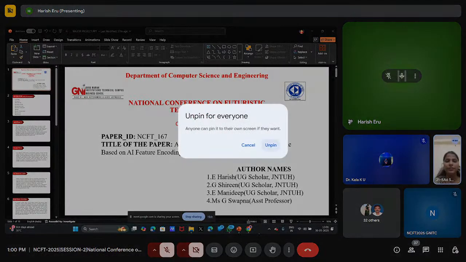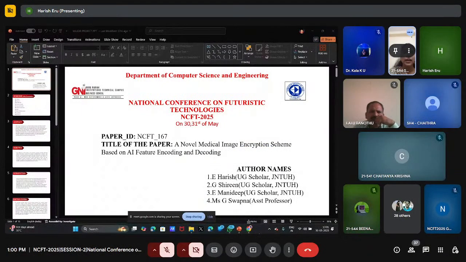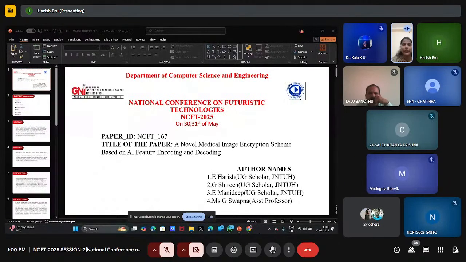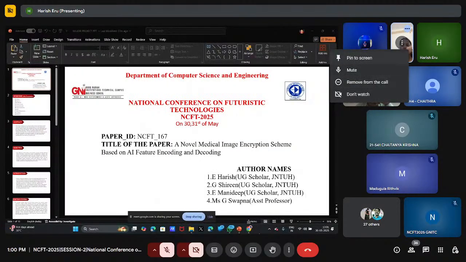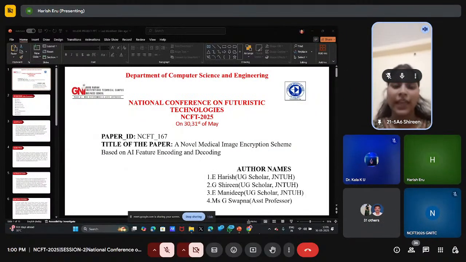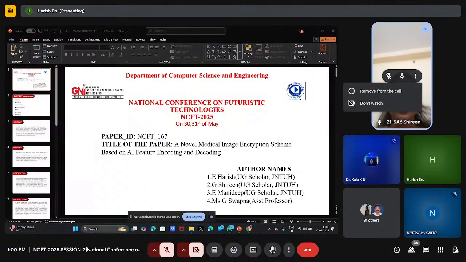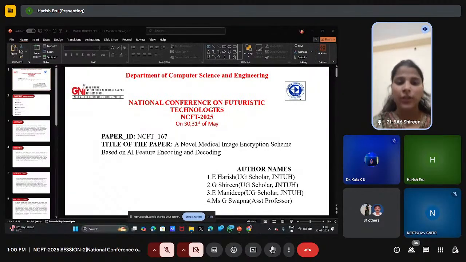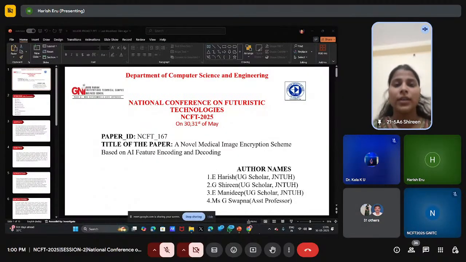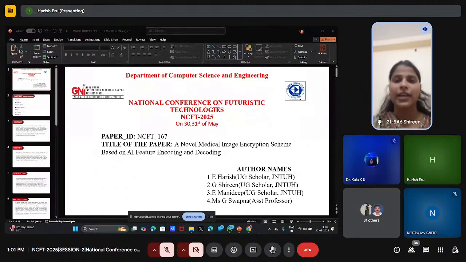Good afternoon, everyone. My name is Shirin, and I'm very excited to present our project, titled A Novel Medical Image Encryption Scheme Based on AI Decryption and Encryption, featuring encoding and decoding. I want to introduce my teammates, Harish and Manideep.